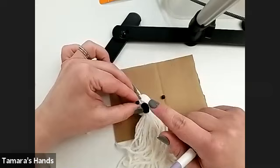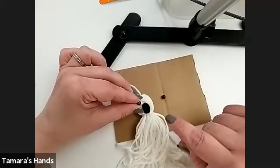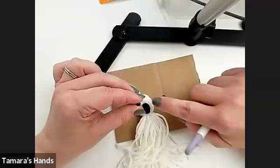I didn't want the holes to show on mine. Oh, there it is. You can see the little white light, the little white eyeball shining right through that bead. But if you don't want to do that, then you can make sure to turn it and just make sure that you glue it so that the hole is more up and down or side to side where you're not going to notice it as much.